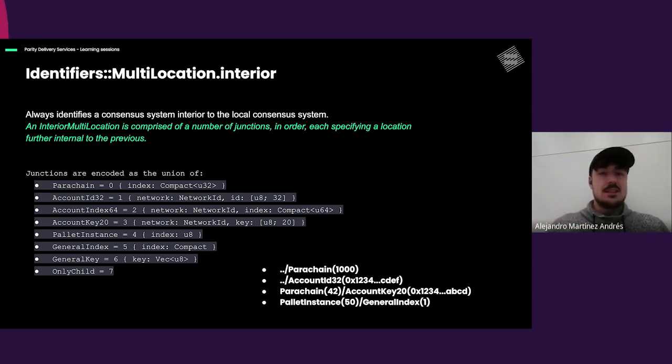The last one: pallet instance 50, general index, and one there. We are not going up anywhere, the parent is 0. We're identifying an instance in that runtime.